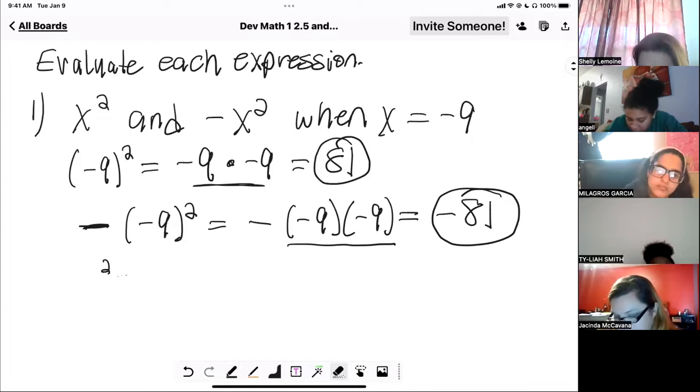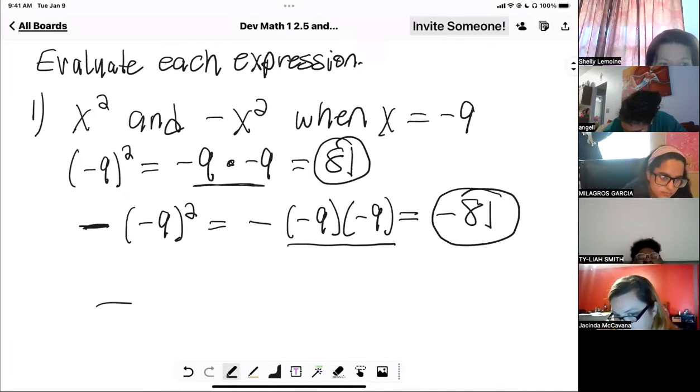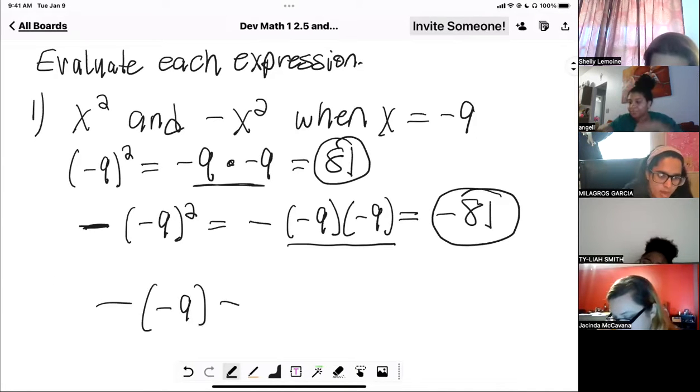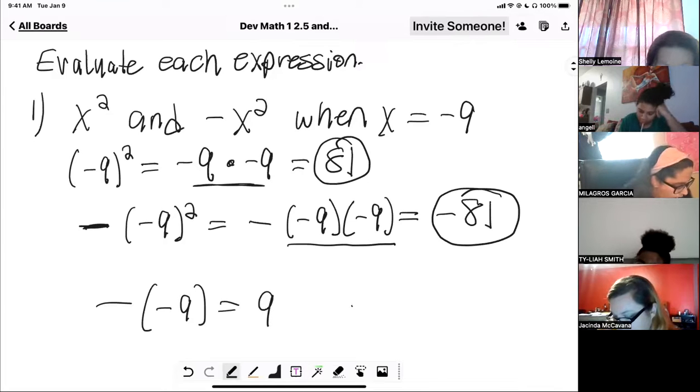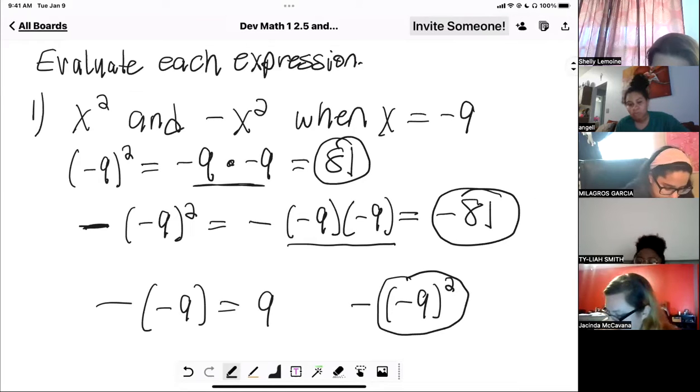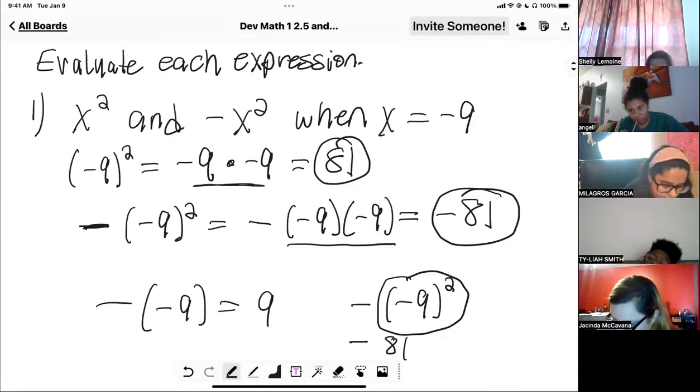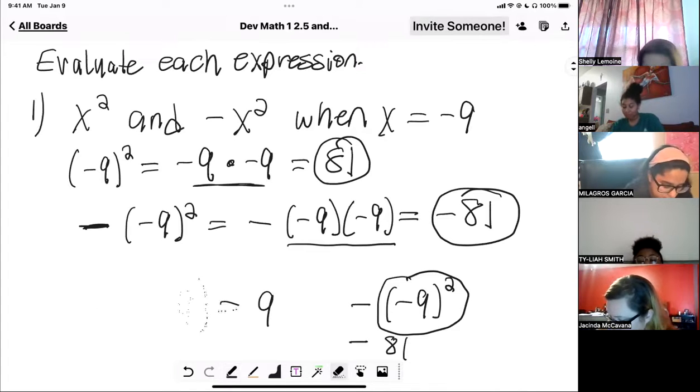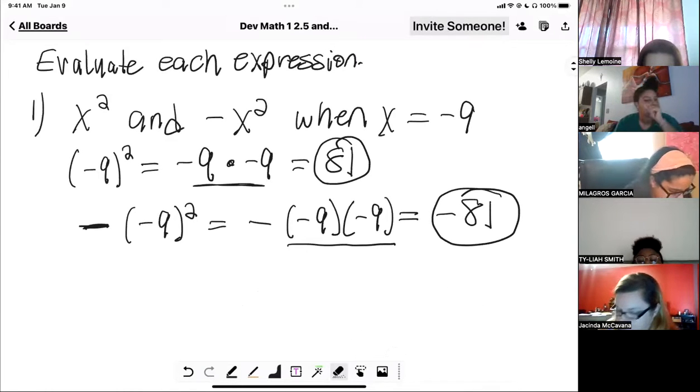Here, let me erase what I just wrote. You're right. If I had minus a -9, that would be +9. But we have minus a -9 squared. So order of operations says you have to do this first. So the negative of a -9 times -9 is just 81. Does that make sense? The exponent changed it. Yeah, that's what happened. The exponent changed it. Excellent. Good. I was waiting for a question on that one.